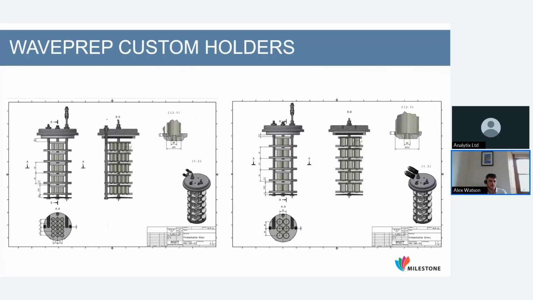And as I touched on briefly, the joy of using gas phase is that sample holding is really flexible. As long as gas is entering those columns, it doesn't really matter how they are in there. So we're more than happy to help with custom solutions if there's a specific column type that you want to use, or a specific resin volume that you're working towards. We're happy to help you create a custom solution within WavePrep.